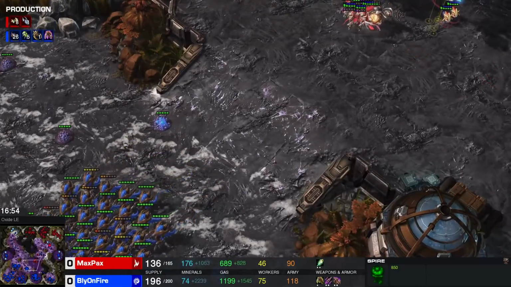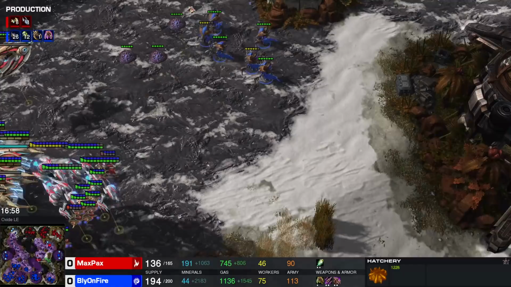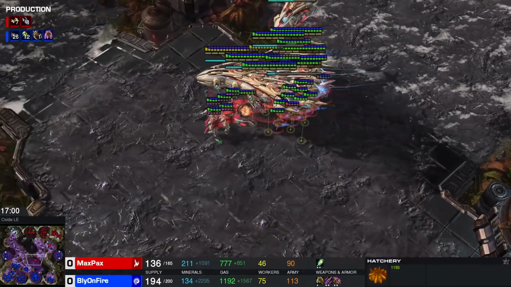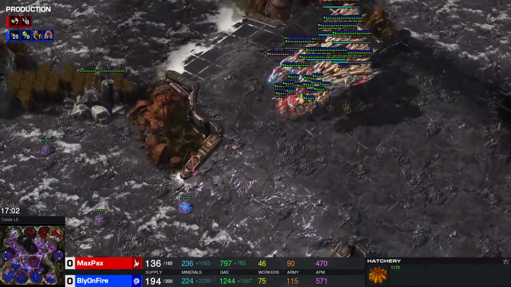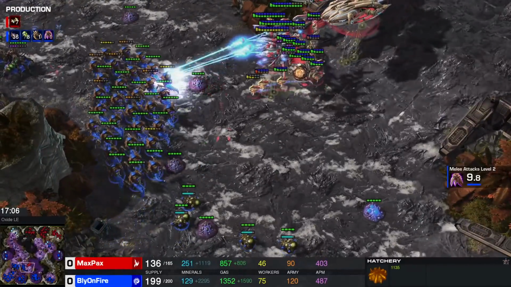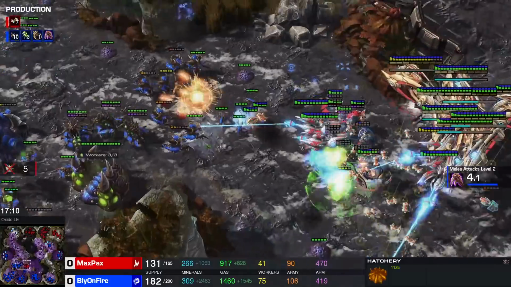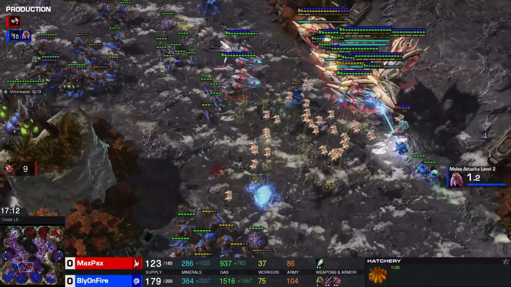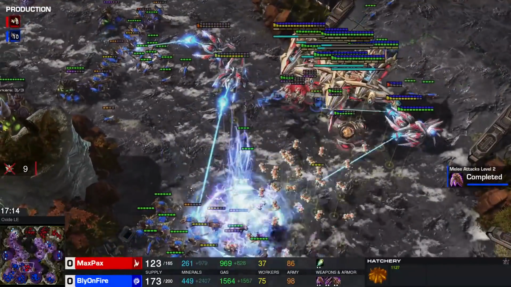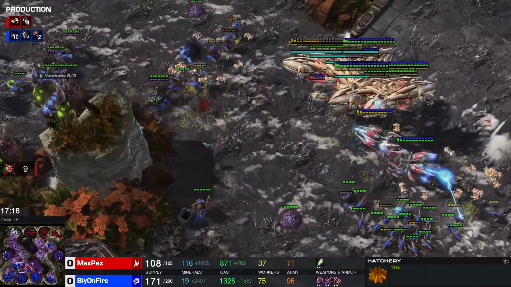There's two types of AoE here. You got the Disruptor and you got the Stormers. Once again, a pro pool out of MaxPax is something I've been seeing more out of him recently. Seems like a lot of his games go into this type of territory where, to me, oh my god, that's a huge Disruptor hit. But to me, it doesn't make a lot of sense. Baneling's trying to connect with these Templar, get big connections here with the Templars.